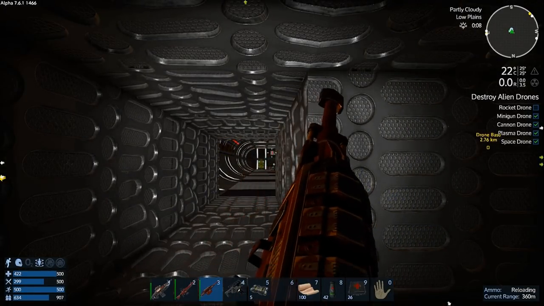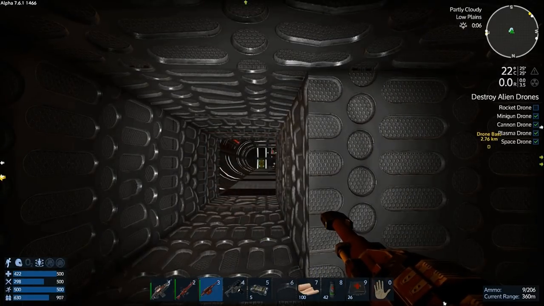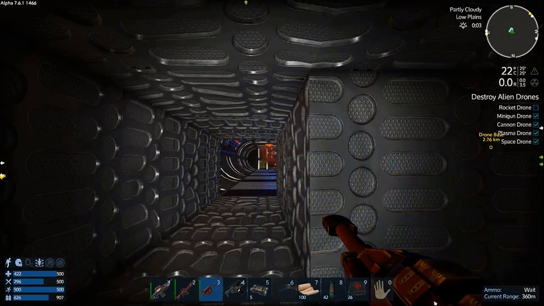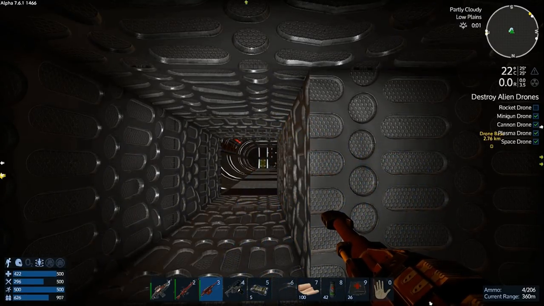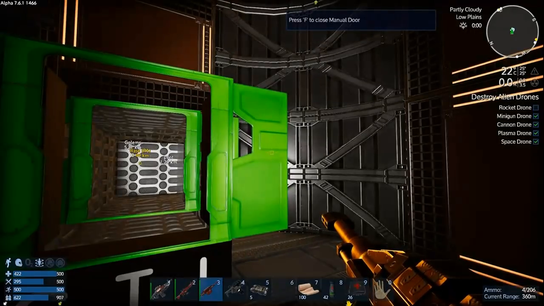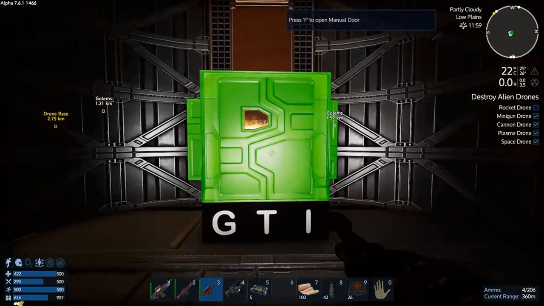There we go. I think I'm getting it now. There was a block in the way. Oh, now I'm hitting the... There we go. There we go. There we go. Okay, so that's that side. Let's head back over here. And we're going to close this. And now we're going to do this side.